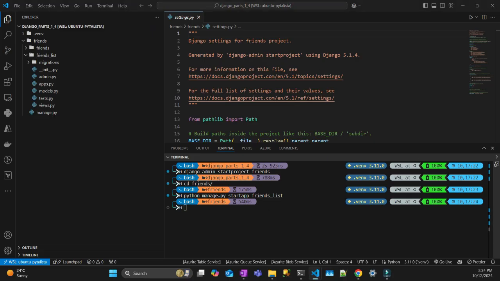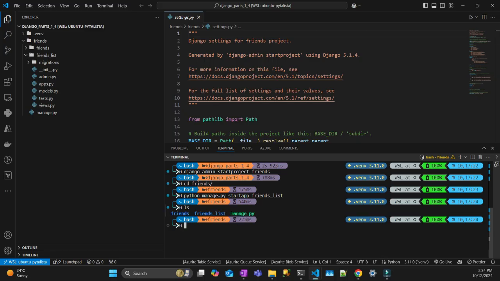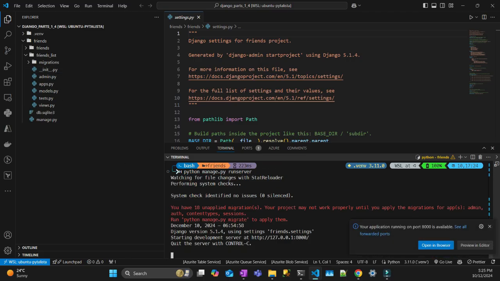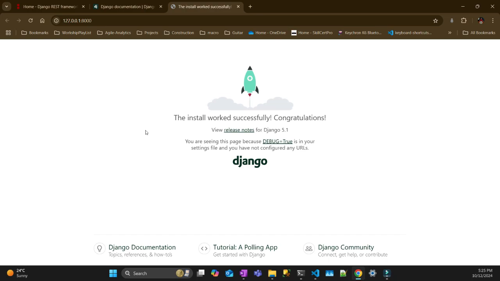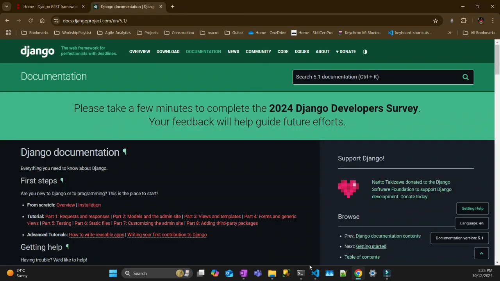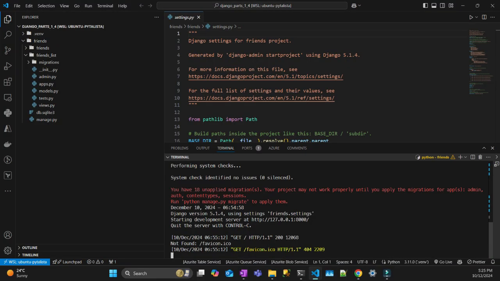Now, to launch the server, I have this command here. Make sure that you are in the folder where you have this manage.py file. Then if I do python manage.py runserver, that's going to start a new server. There's a warning here that I haven't done the migrations, but just to run the server, you don't need those. I open the browser and my application is working. So let's close it. Let's go back here. Stopping the server is Control C.